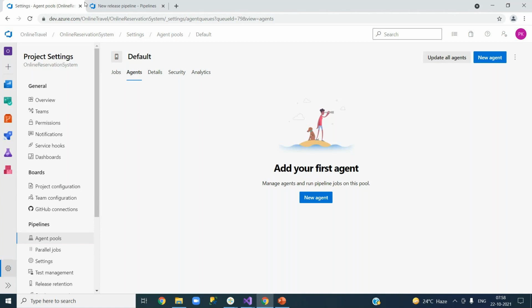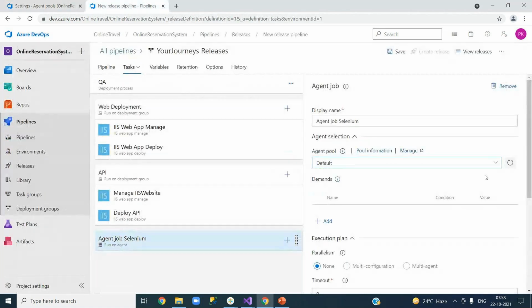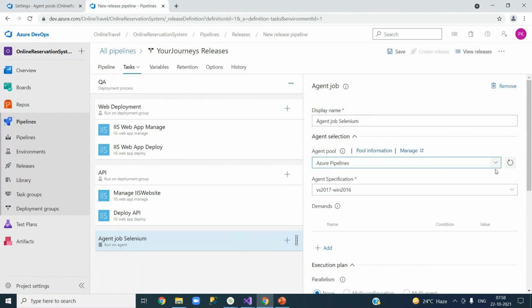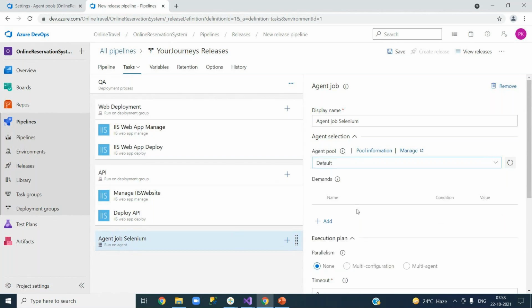Okay. Now if you go here, if you refresh this, what it is saying, default no agents. On each server you will have one agent only, right? You don't need more than one. Now it is showing default no agent. Select this one. Okay. Now I need to go and configure my server with self-hosted agent basically.